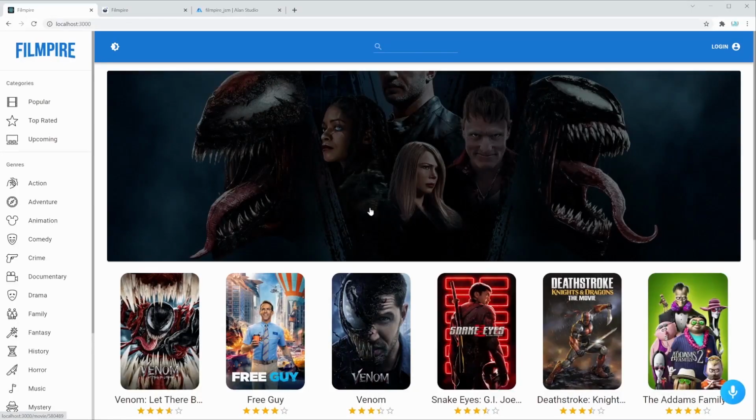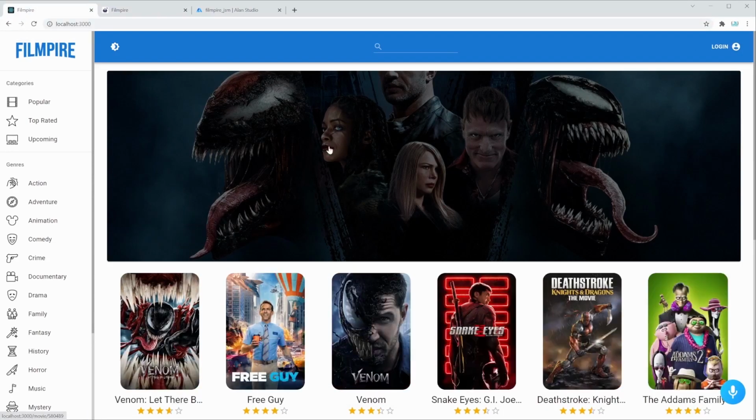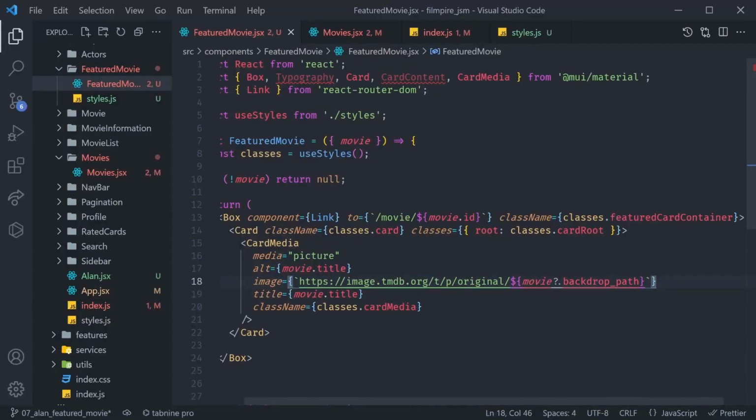And finally, we can see our Venom right here. This is the Venom 2 backdrop. Now we just have to implement this text on the bottom left corner. But you can also notice one thing. Notice how we have Venom here and also right here. We'll have to remove it from the first place down below. But first, let's add our text.